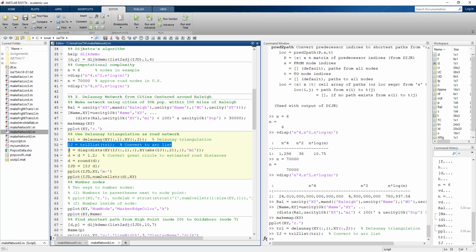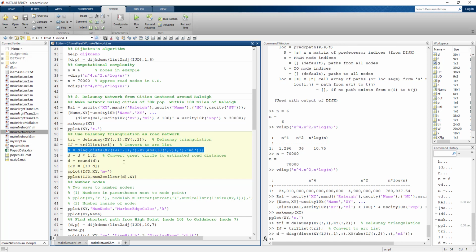And then to assign the weights to it, I'm going to determine the great circle distance for all of the edges using the distance function. And then I'm taking an entire matrix, and since the values I want are sorted by the IJ values, the first input argument here is the I values, which is the first column of the IJ arc list representation.